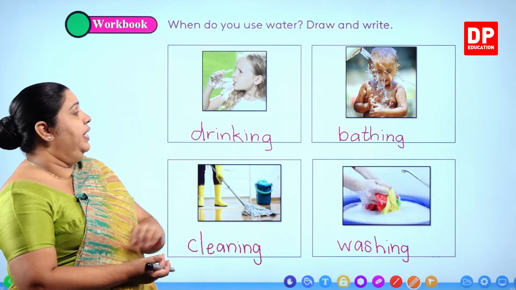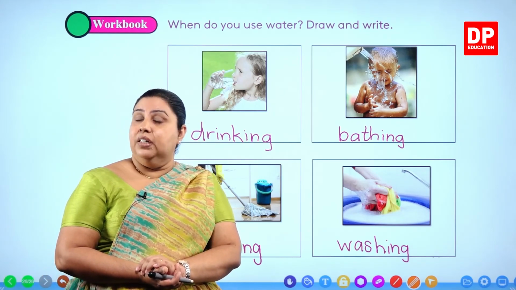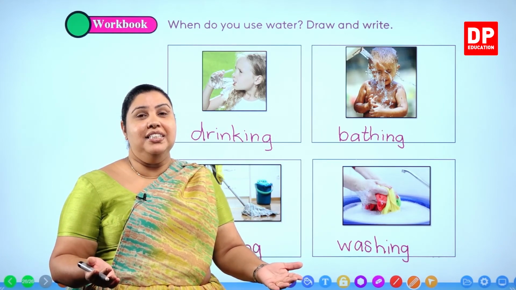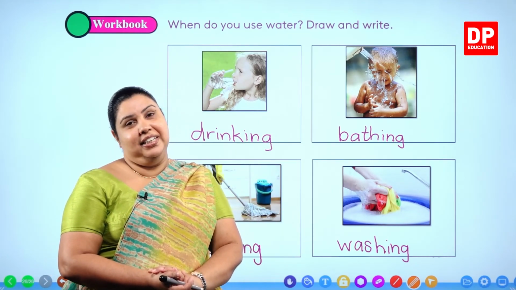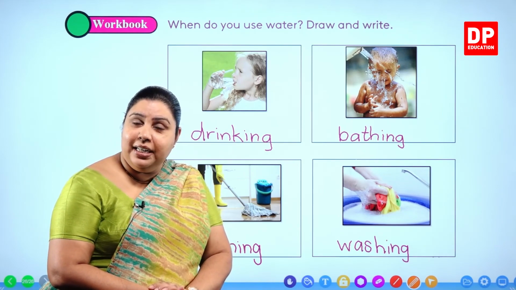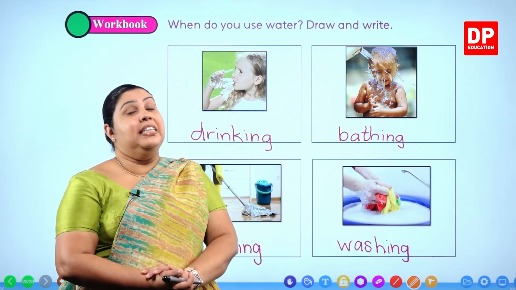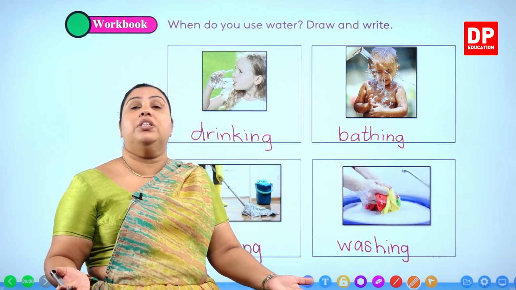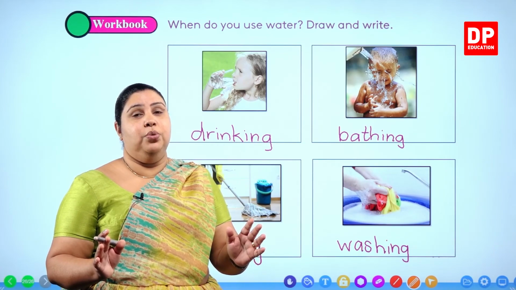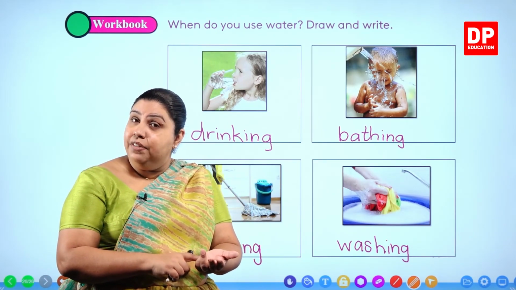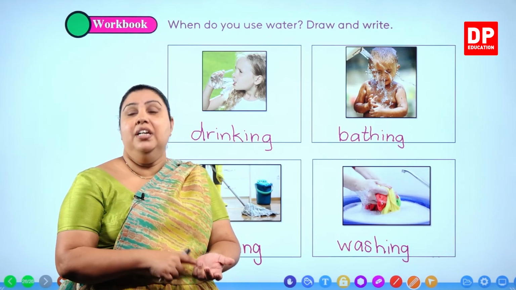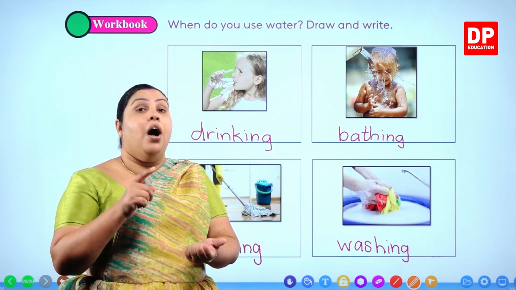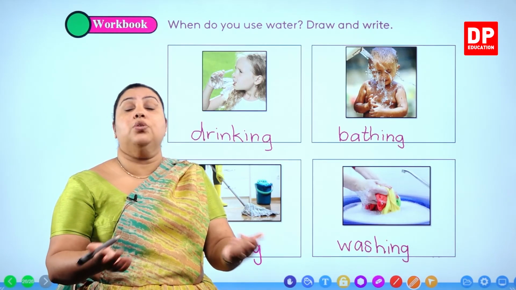Right. So now we have completed our workbook activity. So since we have finished our workbook activities, we have completed our lesson. We have completed our lesson number 9 in unit number 8. We spoke about water. Now my little girls and boys know the specialities in water, the special qualities in water, why we need water, at what times we need water, and how to save water, the users of water.